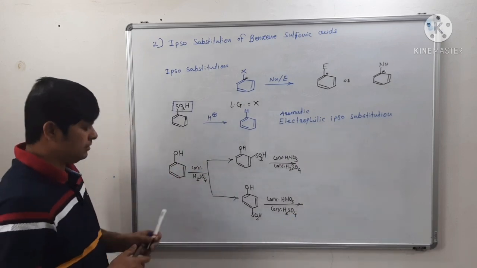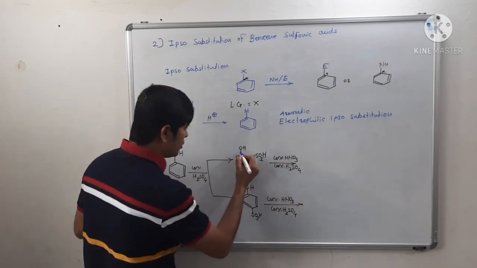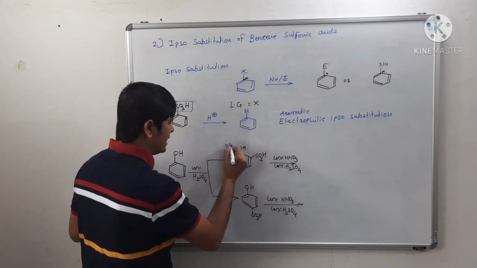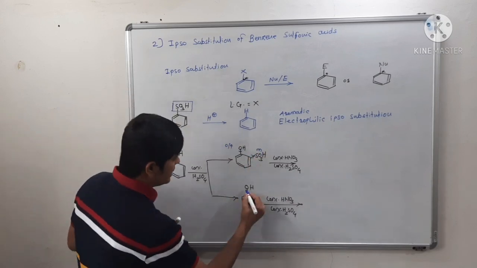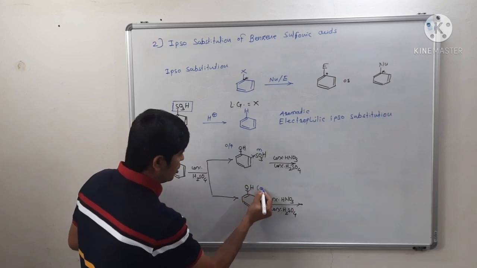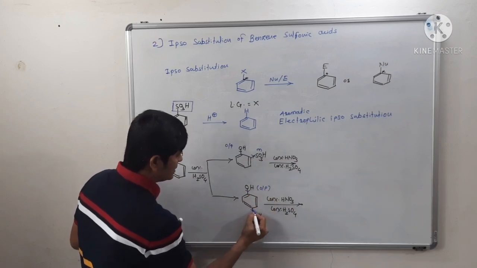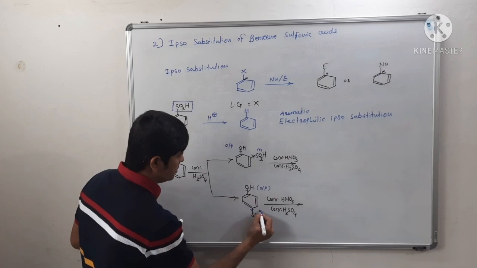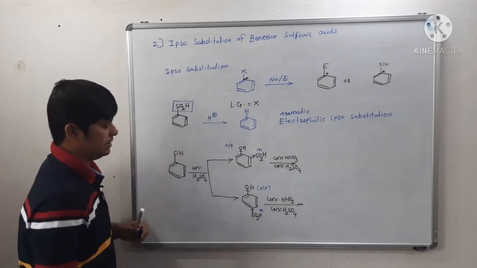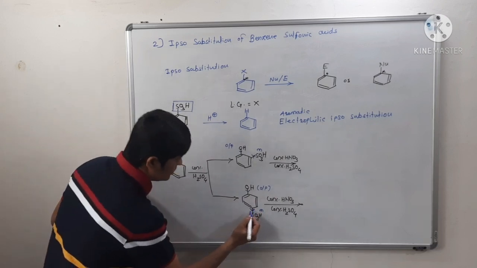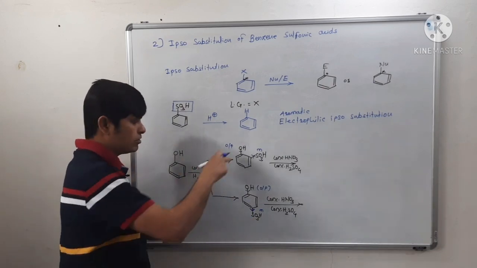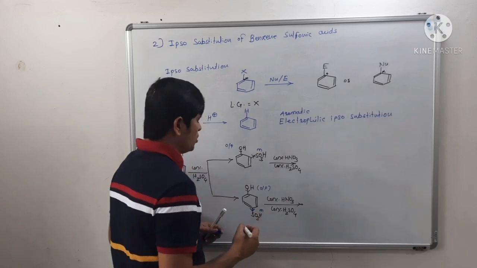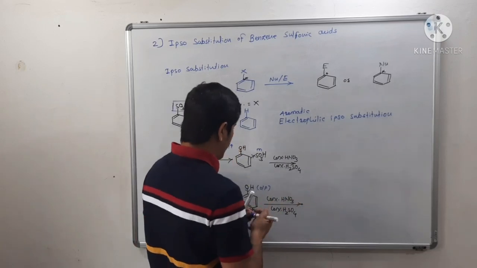Okay, see here, this hydroxyl group is what? Ortho para directing, and this sulfonic acid group is what? Meta directing. Similarly, the hydroxyl group here is ortho para directing, and this sulfonic acid group is meta directing, isn't it? The sulfonic acid group is pulling electrons, while the hydroxyl group is what? Pushing electrons to this aromatic ring. So what will we get? We will get this type of product here.